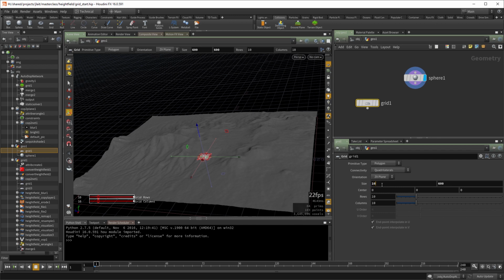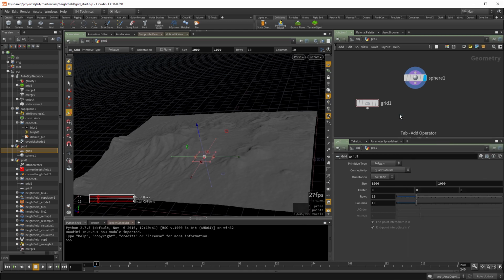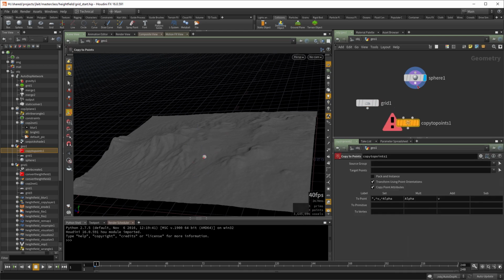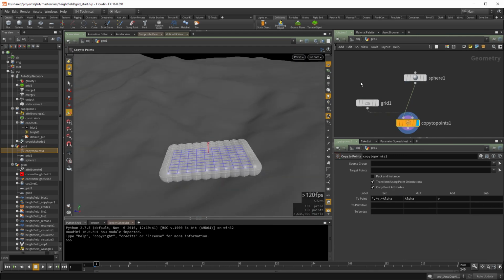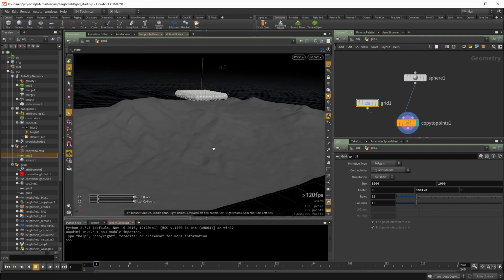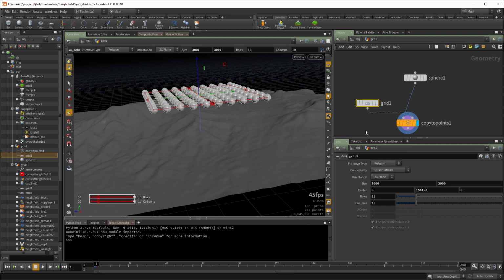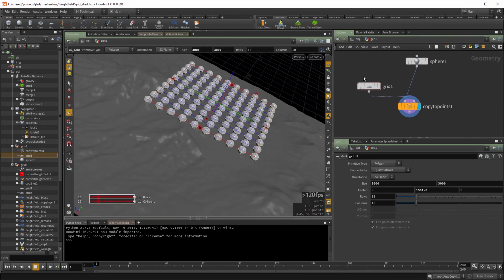Maybe 1,000. And copy those spheres to the points. And let's make sure they're not colliding to begin with. There we go. So we've got a whole bunch of ball bearings, and we're going to now drop this onto the terrain we have.